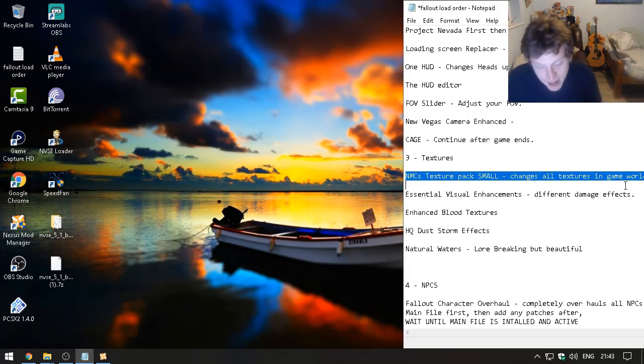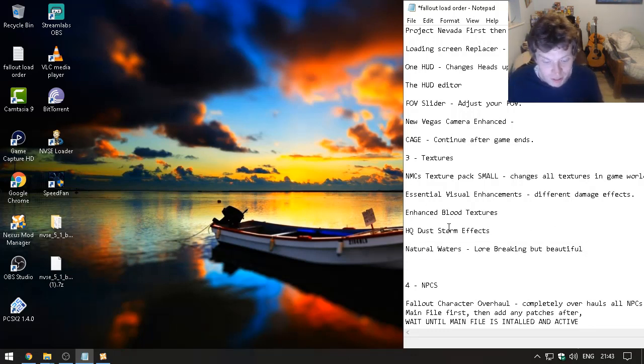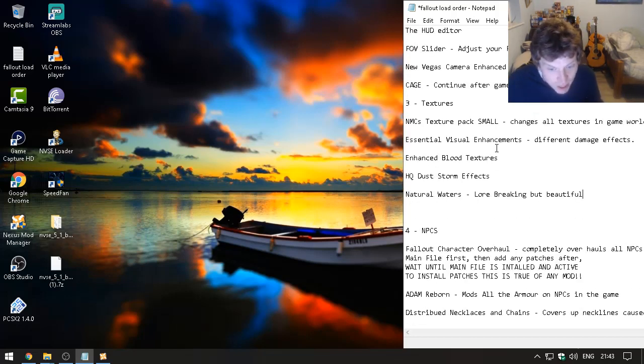Natural waters. Again, natural waters is a beautiful mod, but a lore breaking mod. I in fact don't use it, but when I did use it, this is where and when I installed it. Okay, that is basically all I use for textures. You could look further into textures if you like, see what suits for you.